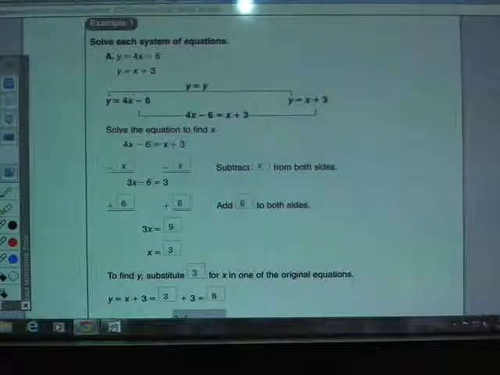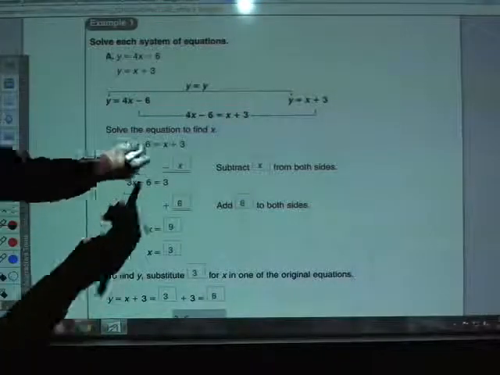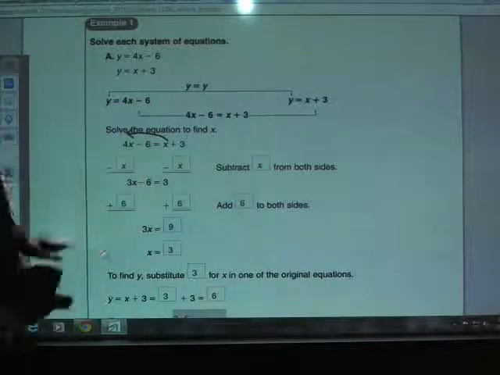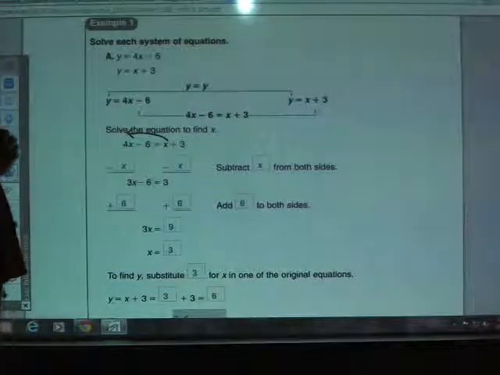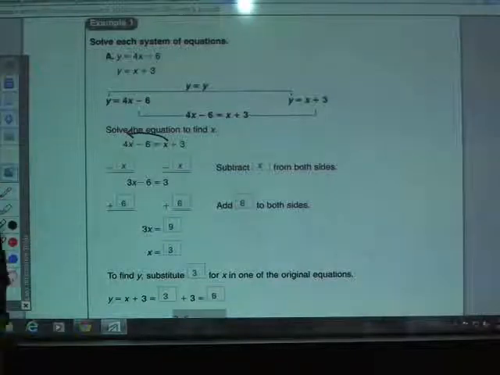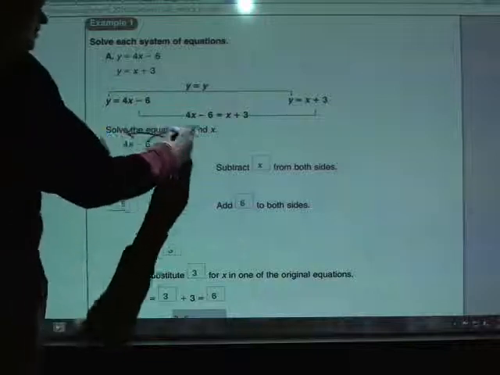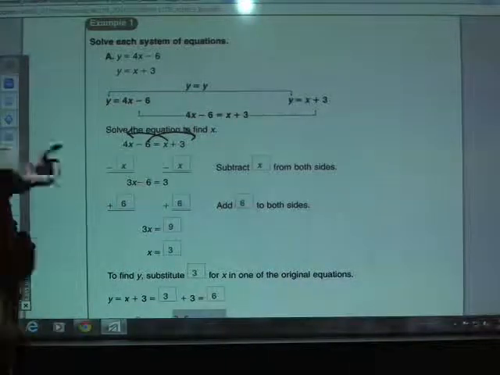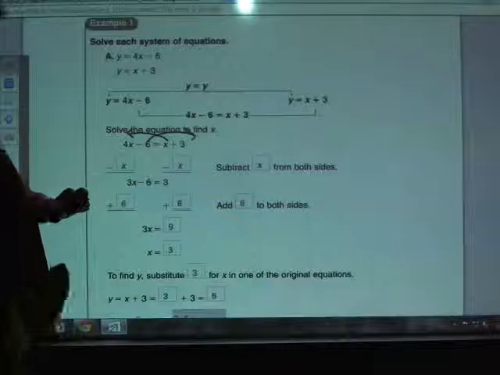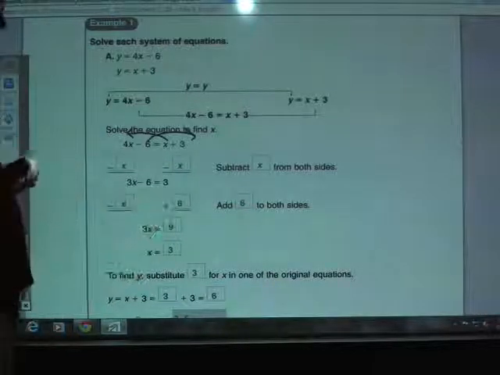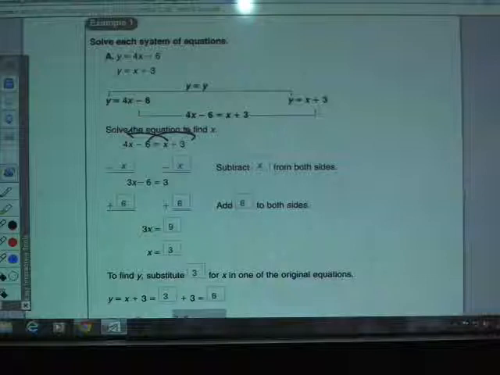Well, now that we've done that, we're going to apply the rules for solving equations that we've used for the last 2 years and have really reviewed in the last few days here. We know if I'm solving that equation, we're going to send variables to the left, which means x is going to move to the left side of the equal sign. Remember, when I move something to the opposite side of the equal sign, I do the opposite, which is why you see them subtracting x. And I'm going to send numbers to the right side of the equal sign, which is why you see them sending 6 over to the other side by adding. So I do that, and I end up with 3x equals 9.